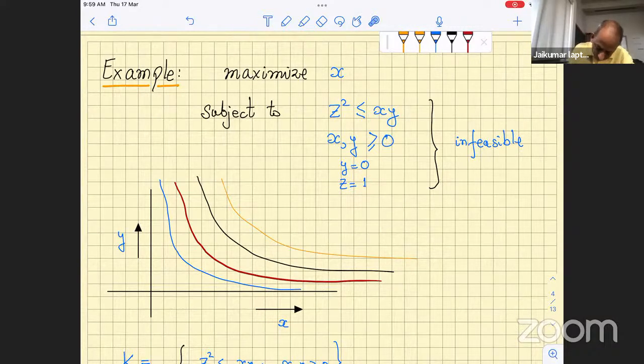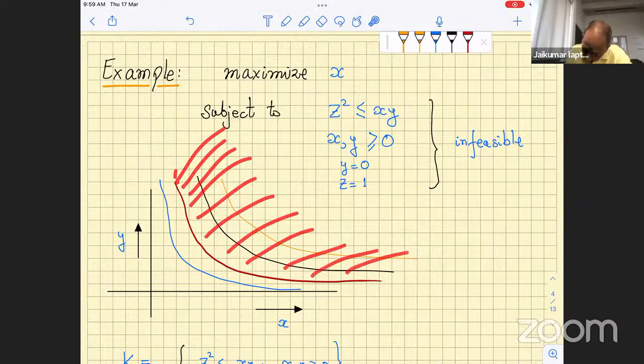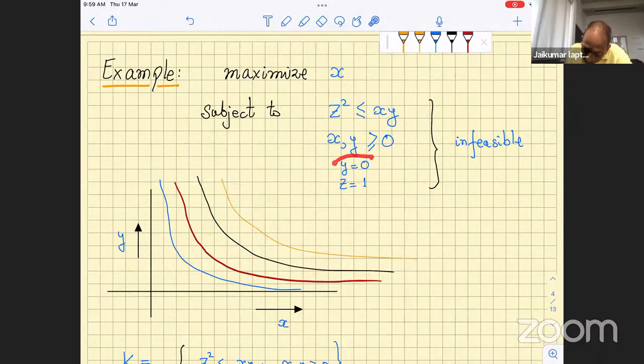So we are at z equals 1, meaning this is our feasible region. And y has to be equal to 0. Okay. So I'll let you imagine how you will write it. We will very soon write this in the standard form of a cone program. But right now, just focus on these inequalities and equalities. So clearly, this is infeasible because the moment y equals 0, the right-hand side here becomes 0, and there is no way z can be 1. Okay. So this is infeasible.